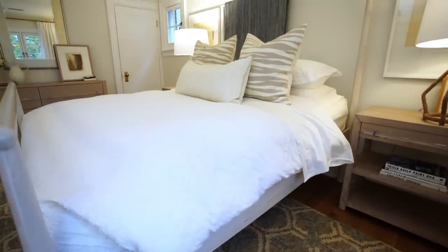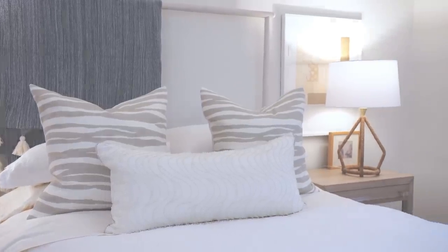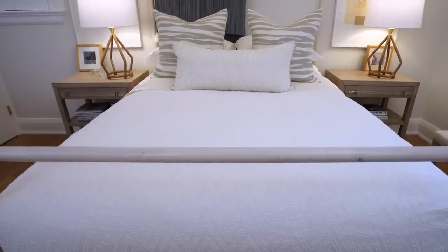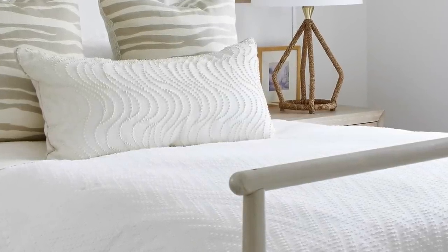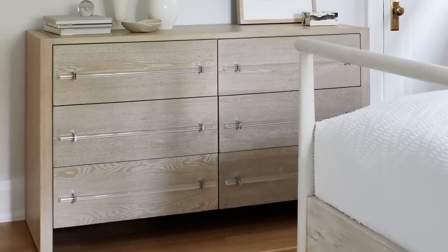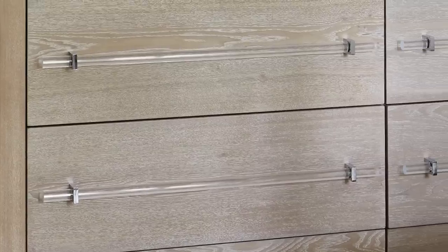Look at the pillows — one looks like lines on the horizon, a painterly brush stroke of tan and cream printed on linen. The pillow in front has amazing little embroidered dots that feel like bubbles coming out of the water. The duvet cover has little flecks in a chevron pattern — soft to the touch with a little bit of texture. The drapes have an almost barely-there slub running through them. The dresser and bedside tables have a whitewashed finish, and sometimes this can feel more beachy or more traditional — look at how it's been paired with the hardware.